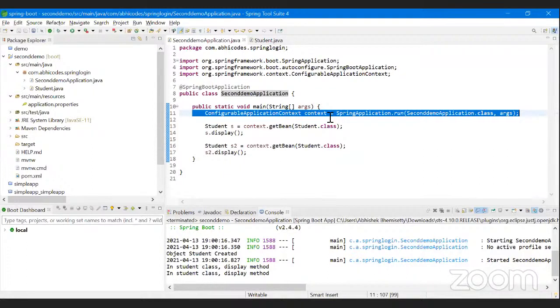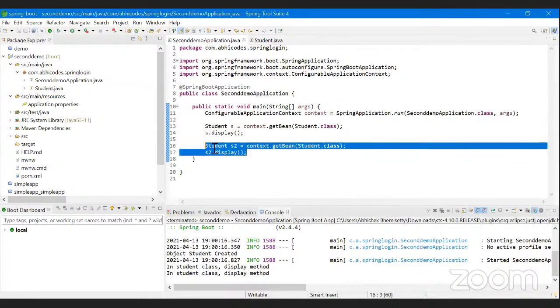So the Spring container now has the Student object. No matter how many times you refer to the same object using different instance variables, it will create the object only once. But if you're referring to different objects, it will create different objects as well.